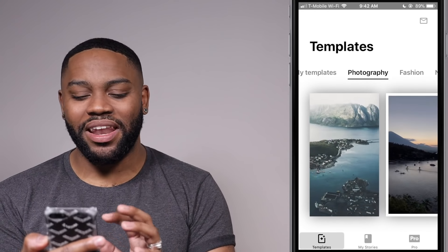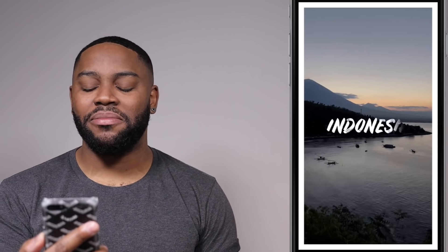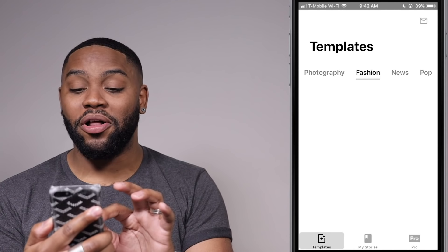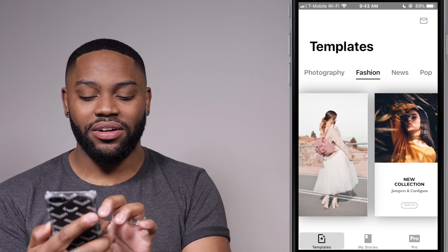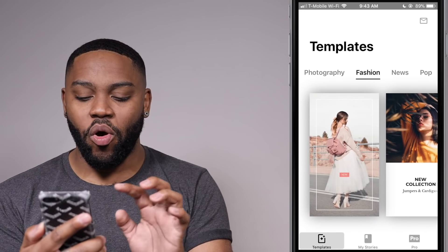Like you usually would need something like Final Cut Pro or Premiere to do something like this, but this is on your phone. Mind blown. I went ahead and got the pro version because I'm all about this, but you've got to decide for yourself which ones you want to use. A lot of these are already unlocked — you get two right here that come free on the app, but then you have to pay for the other ones. But anyway, let's go ahead and walk you through one of these.